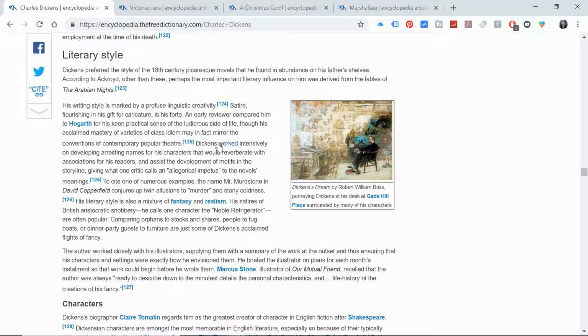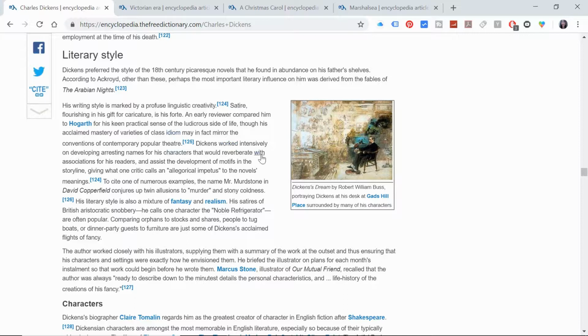The novel's known as a Bildungsroman, a novel of character development, character change, and I think the character was given the name Pip because a pip is something that represents potential. If you think of a seed, an apple seed, we call it a pip. If you were to bury that seed, what are you going to get? Hopefully you're going to get a great big apple tree bearing loads of fruit. So we can see the word pip represents the symbolic journey that character is going to go through.